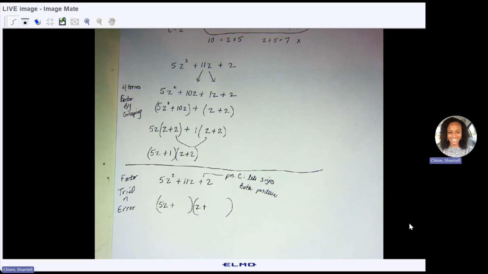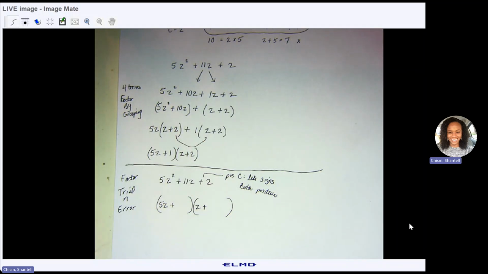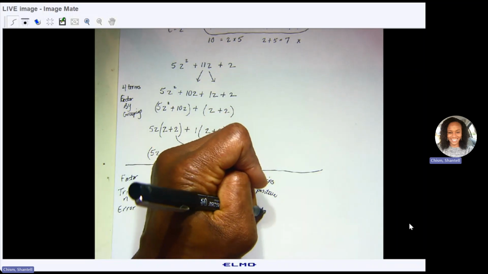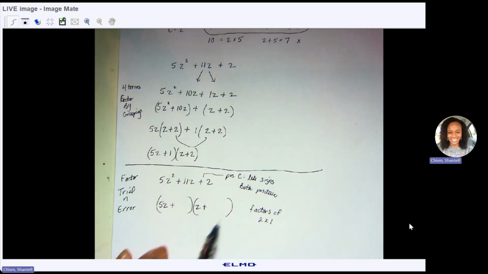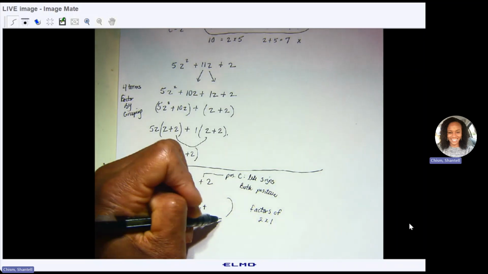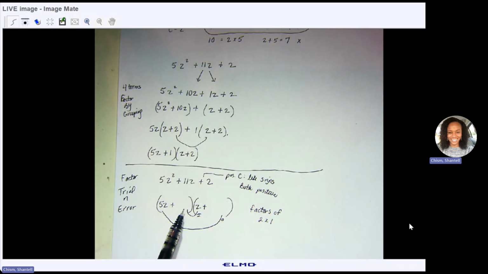They're both the same. Now I look for the factors of 2. Now, if there's more than one factorization of 2, you may have to play around. But luckily here, there's just one factorization of 2, 2 and 1. Where I place them is important though. So remember, you're trying to get 11z for your inner and outer products. When I check my inner and outer products, because I have like signs, they're supposed to add to give me this 11z. So where I place them is important.